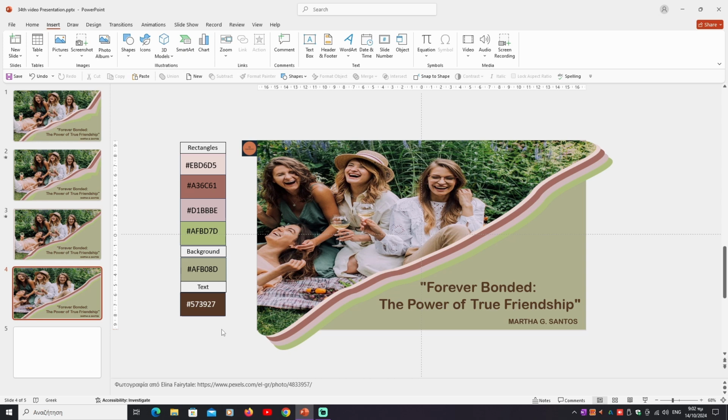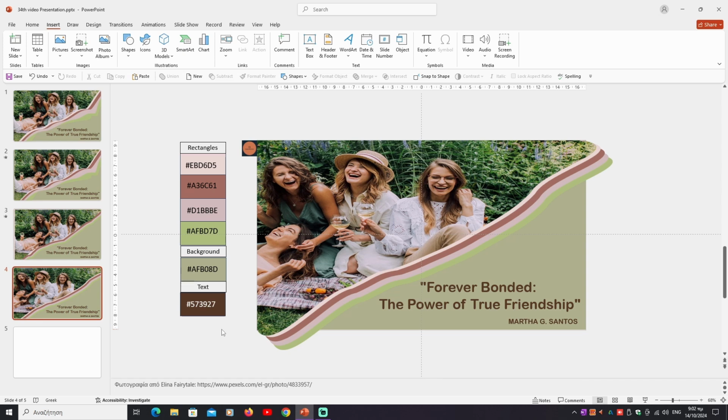We got the image from Pexels. We will put the link below in the description to make it easier for you to follow the steps of creating this slide with us so you can practice with us. Of course, you can also choose any image you want that is related to the theme of the presentation and follow the steps of our design.